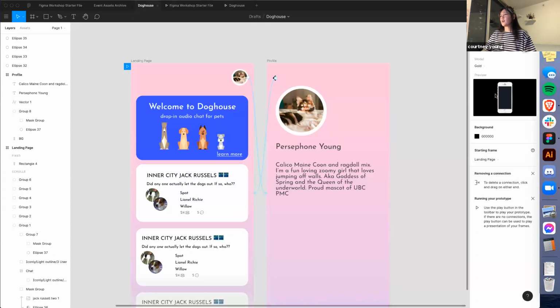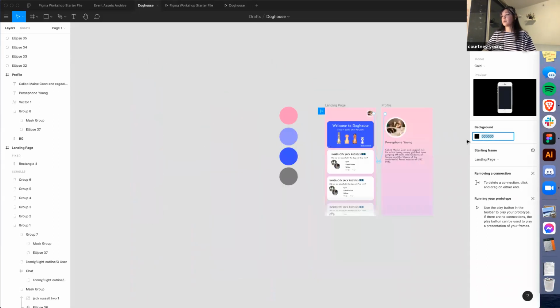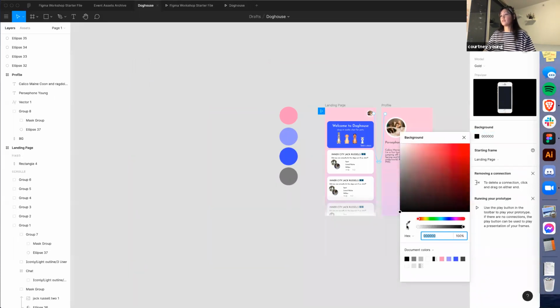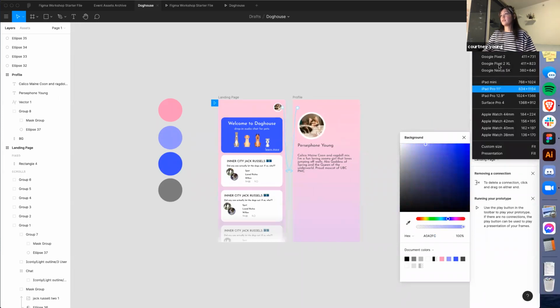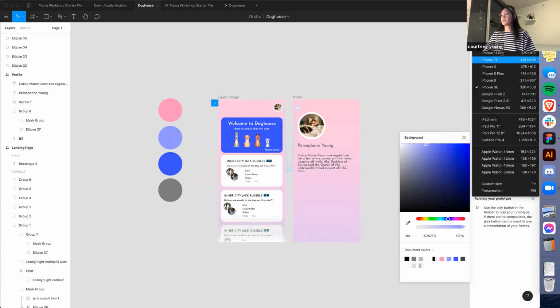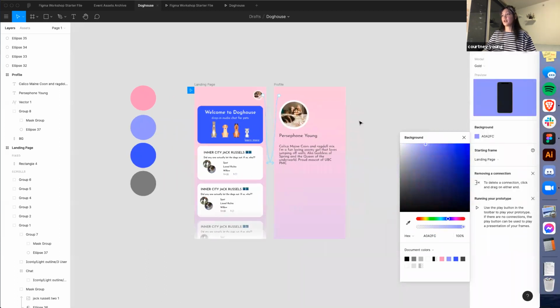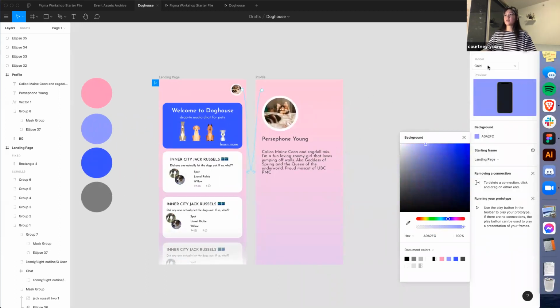And on top of that, if you're presenting, you can also change the color of the background. Maybe we want this to be the dusky purple that we saw before. This is just to give you a bit more confidence in presenting your work when you do have the chance. You can change the model of the device you're presenting on if you so wish. It doesn't really make much of a difference.